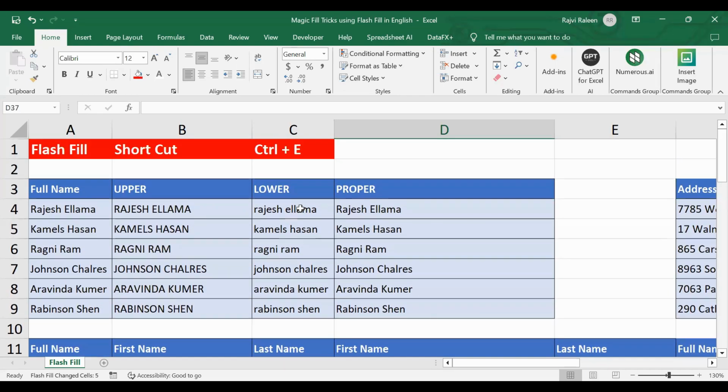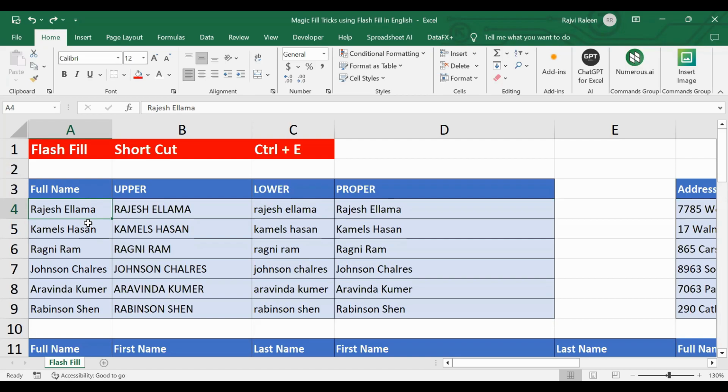Flash fill is not a function or formula. Flash fill only works instantly, right? Instant means it's only for temporary work. What I'm saying is, if I just change this name to another name, flash fill will not work. It's only working instantly. It's a temporary work only. It's not a function, right? That is the first drawback of flash fill. It's only instant time. You cannot repeat this. If you complete your task, that's finished.